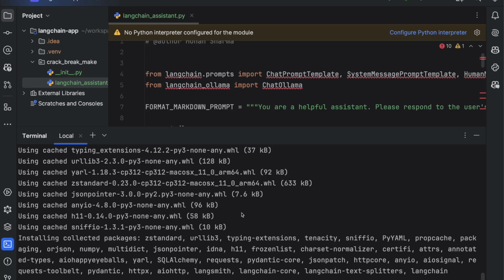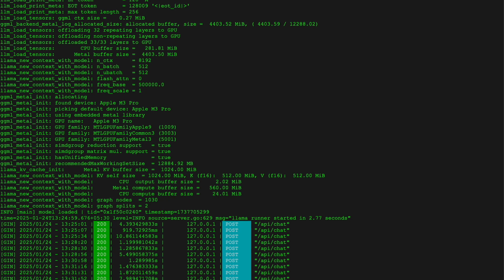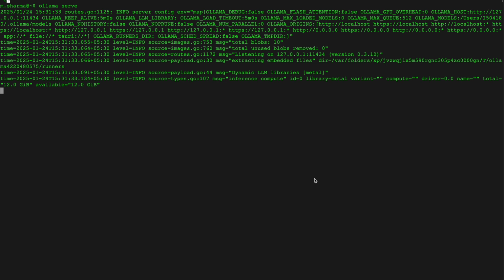As it installs, what we need to see now is that we have our Ollama server running. If you have watched my previous video, you know how to download Ollama, install Ollama, and pull one of the open source models and start the server, right? In my case, the server was not running since I installed using brew. I will do ollama serve to start the Ollama server. But in your case, if you have downloaded using the download button, the Ollama server will already be running. You don't have to do this step. I am doing it because I installed Ollama on a Mac machine using brew.